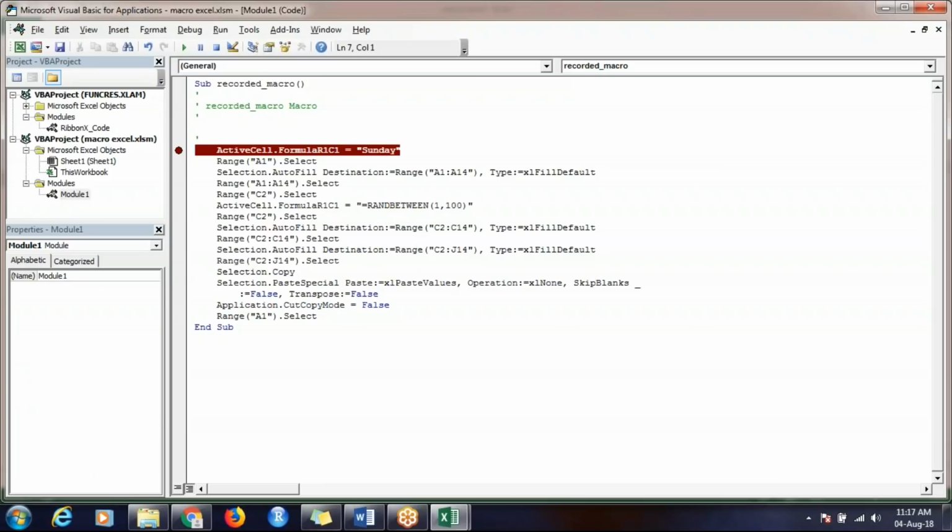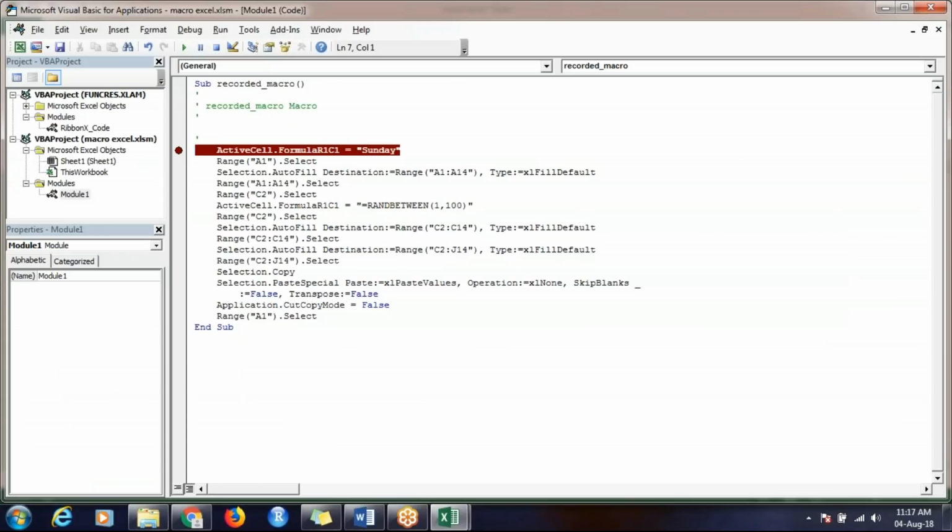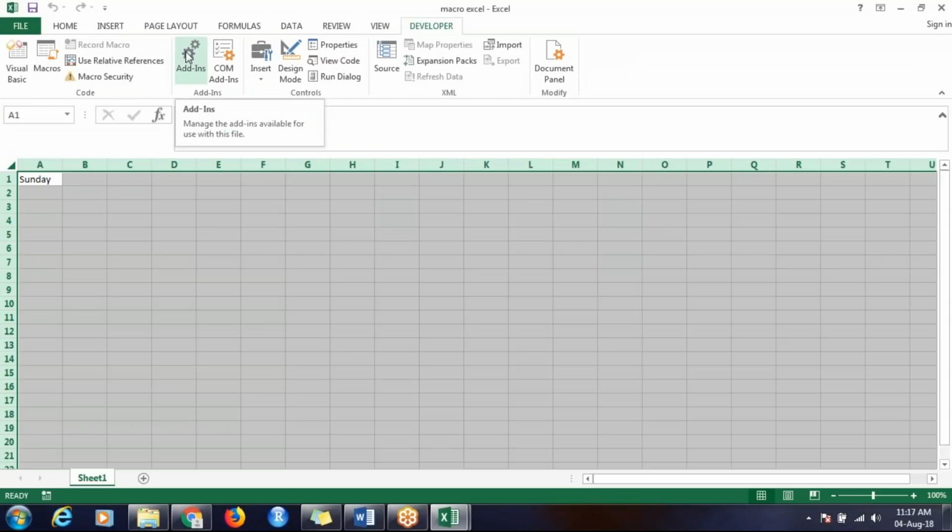I'm sorry, it was actually F8 that I needed to press, not this. Put a break mark here. F8, one step ahead. Now this.